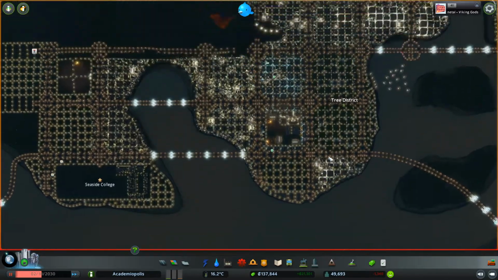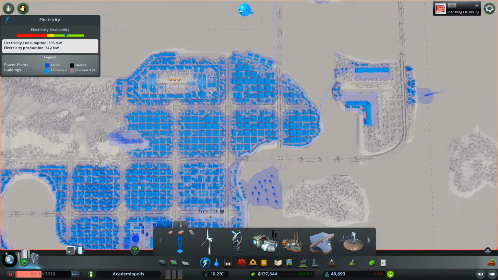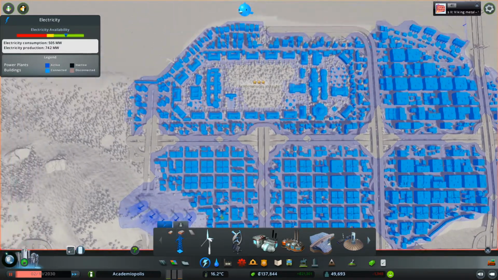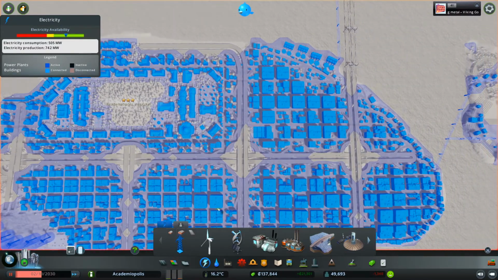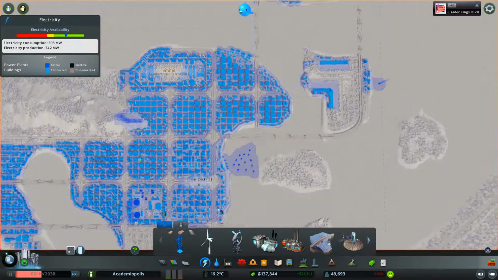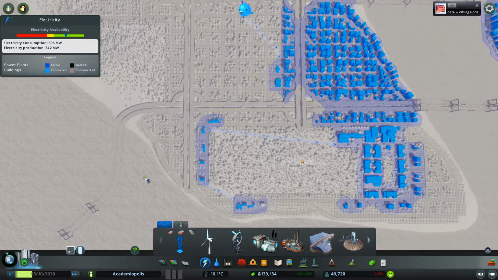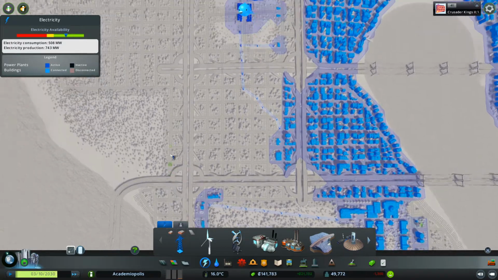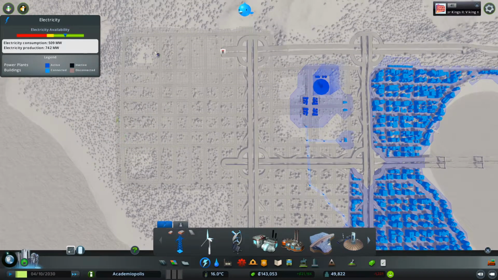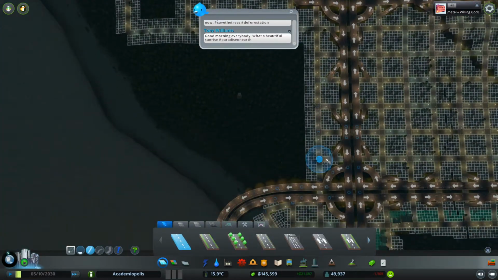And I do believe that is all of the useless power lines that we had taken care of, unless I've missed some. I don't think I have, though. Okay, so that's great. So now we can go back to what we were doing, which was working on this area over here. Now we got this pretty well roaded out. This area over here needs highways, and we also need to road this area here. Can we connect that in?